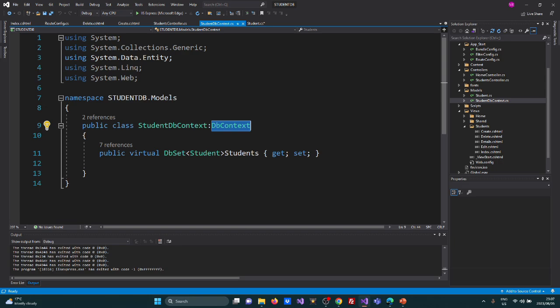So here you have your public virtual DbSet Students. So what are you doing here exactly? What is happening here is you just made Student, which is the name of your previous model or the name of your table. You put it here, and then you made an object. The object is what? It's the Students. So this Students represents the Student here. It's basically like a clone. Think of it like you just created a clone of yourself, and that clone has all the qualities and characteristics you have. So that's basically it.